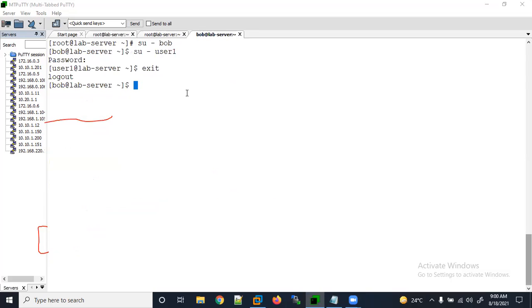So here I want to use su - user1. I apply the same here. Now it's asking me for a password. Now I'm giving the same password that I gave earlier. Let's see, am I able to log in this time or not? So now, authentication failure. Authentication failure. So that is the power of SUID. I have removed it, and I'm unable to log in here.